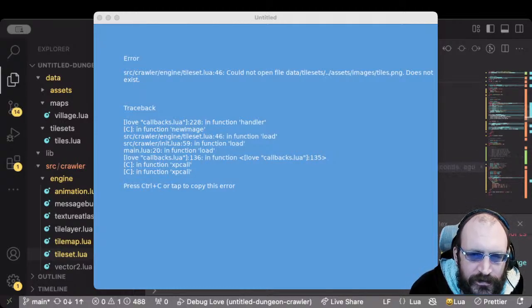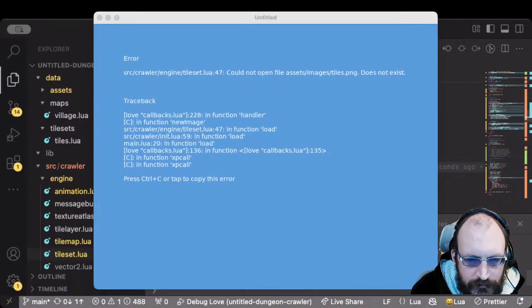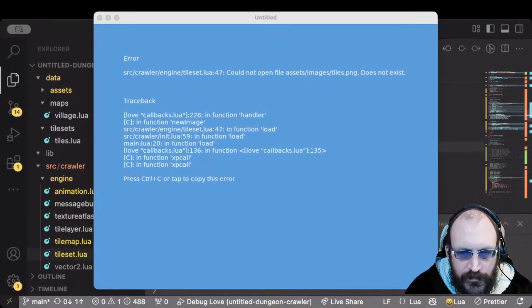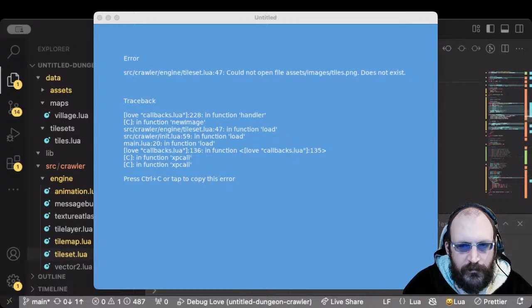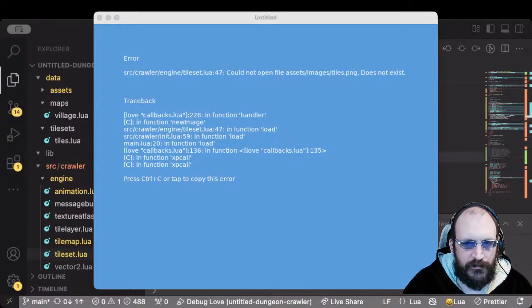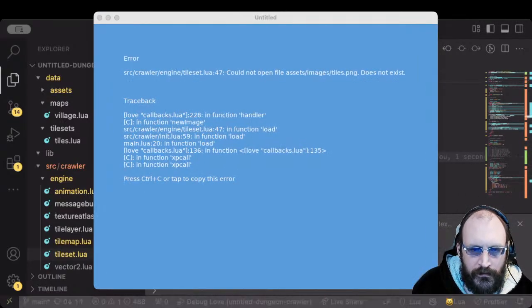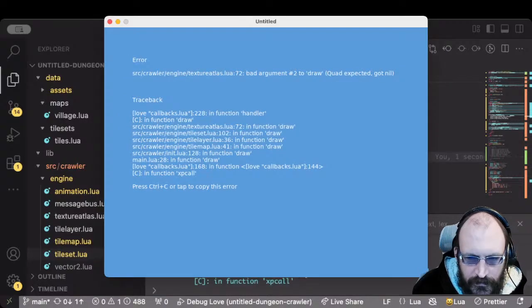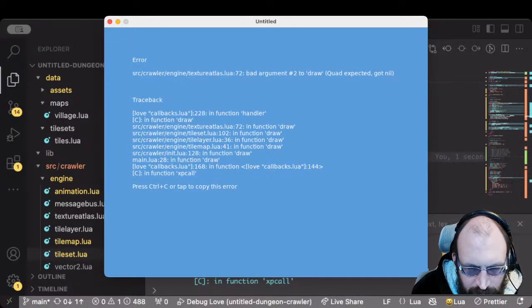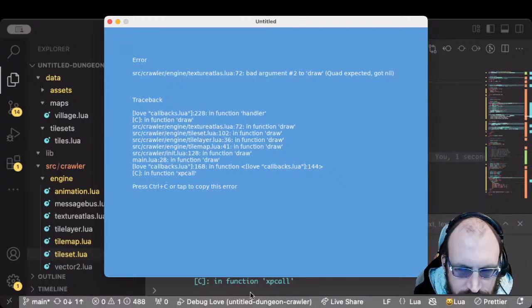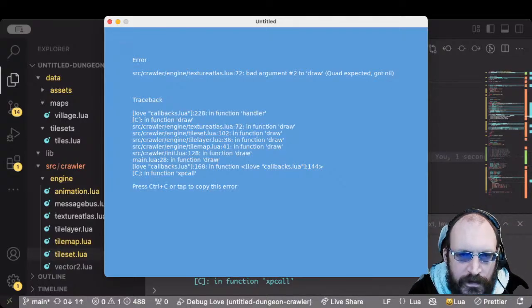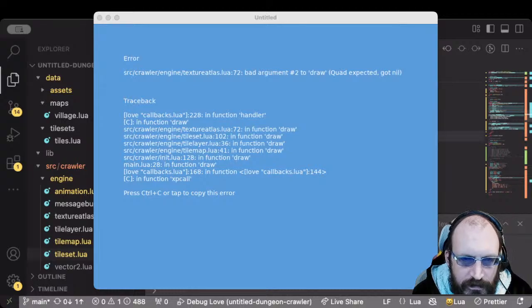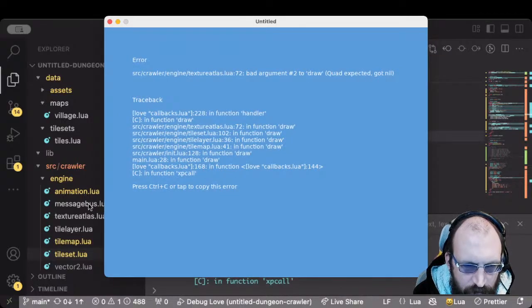We want to load that image file. Oh, sorry, no. We want to load path name dot image file. Okay. So we are actually getting somewhere. That seems to have loaded the image.